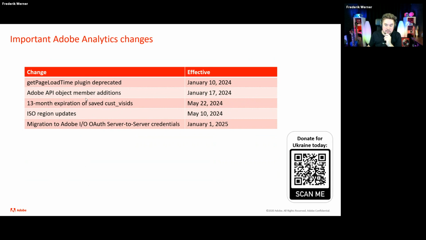And of course, if you're using the Adobe Analytics APIs or any other Adobe API, and you've been using the web JSON authentication in the past, Adobe is going to stop supporting that at some point. Currently, they're planning to do that somewhere starting 2025. And there's an alternative to that. It works really nicely. It's way easier because you don't have to manage certificates and all that. You just have a parameter that you need to maintain. So if you're using that, you should update your implementation and your integration as well. So that's something to consider as well.